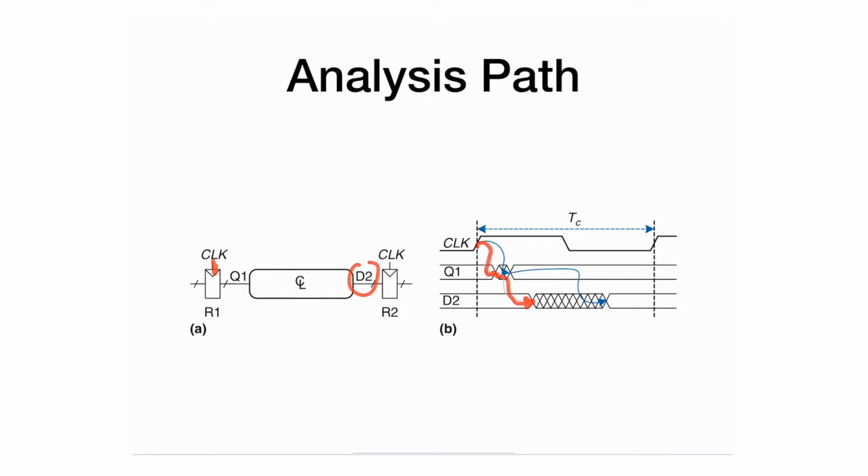Similarly, on the other side, it might actually take the longest, which is the propagation delay of R1 and the propagation delay of the combinational circuit. So what I'm trying to tell you is even the combinational circuit has a best case scenario and a worst case scenario. I'm going to show you an example shortly to show how the contamination and the propagation are different. But for now, you should know that contamination is the fastest, propagation is the slowest. So we're going to be doing some analysis here.